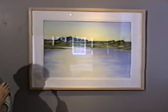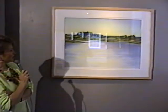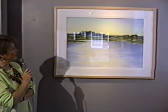This piece I did early one morning on the Outer Banks of North Carolina, and I think it has a good feeling of the warmth in the sky in the morning with the sun coming up and that reflection in the water, the sound water, which is the body of water between the island of the Outer Banks and the mainland. It's always a changing body of water because it's very shallow, and with the light and the movement, the water always changes.